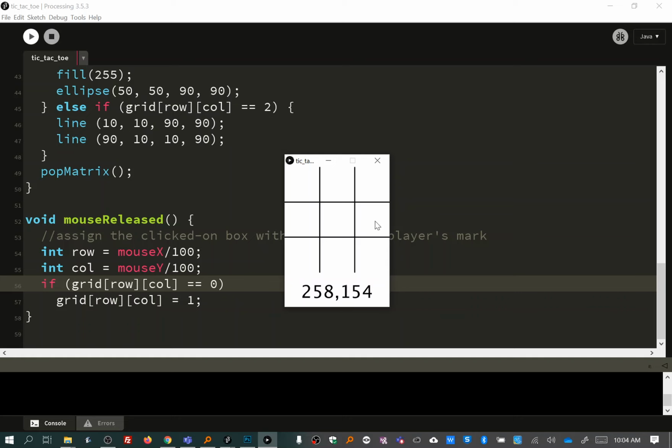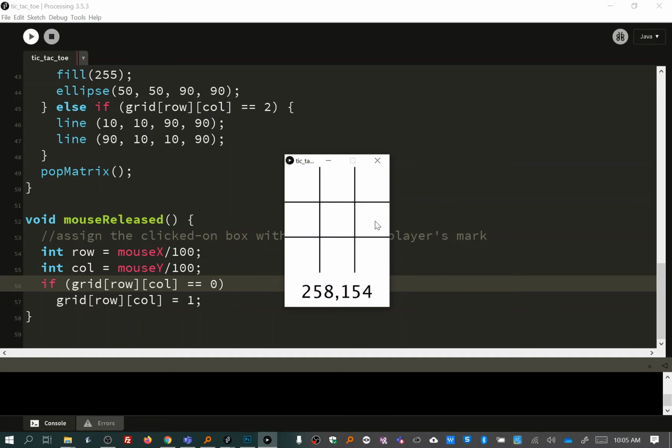So I guess you might be like, oh, X should be row and Y should be column. It actually is not that way. X tells you what column it should be. Row is given by the Y coordinate. So usually it goes X, Y, so you have to kind of reverse it. It's going to be a little bit confusing, but we'll take the mouse X, which is 258. That will tell us the column.